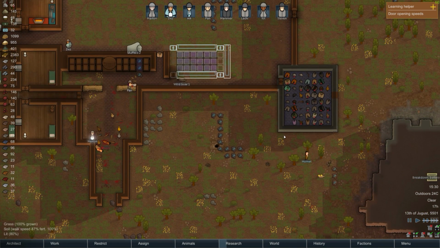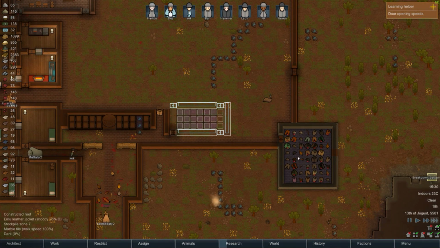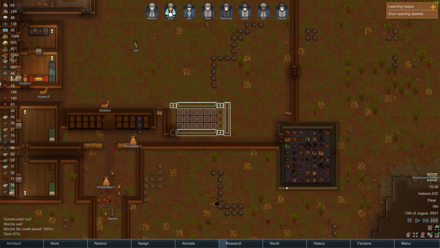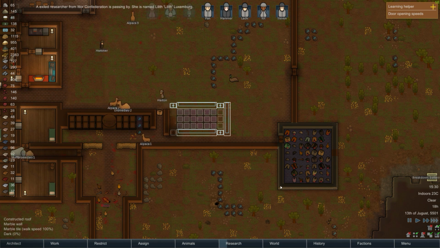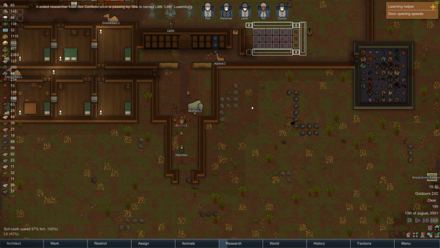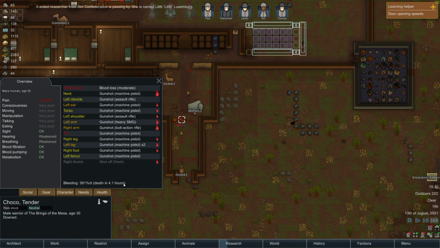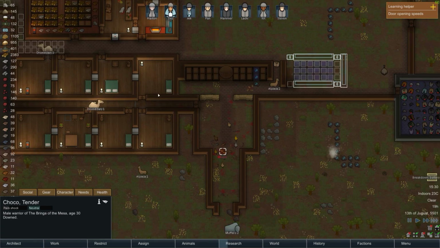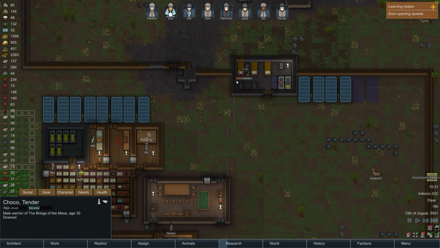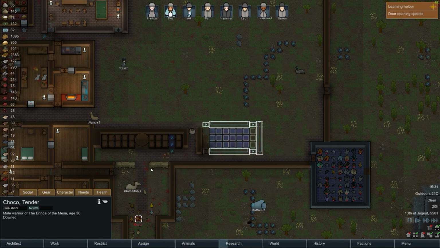Yeah, they are just going to bug out. And this is going to allow us to move the weapons out of here, which will make things a little bit better for general storage. Ooh, an exiled researcher. I wonder if we'll be able to trade. Death in 4.2 hours. We're just going to let you bleed out. Let's get that ticked off.